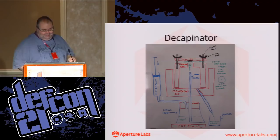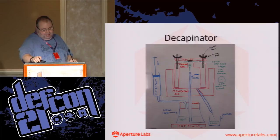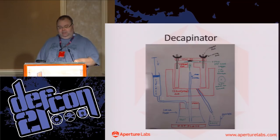So this was my plan for it. You have a hot plate at the bottom, your flask of nitric acid. You have, in this drawing, a syringe pushing air in so that the nitric acid comes up. I ended up using an aquarium pump.